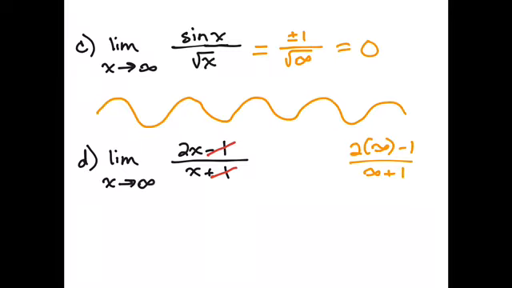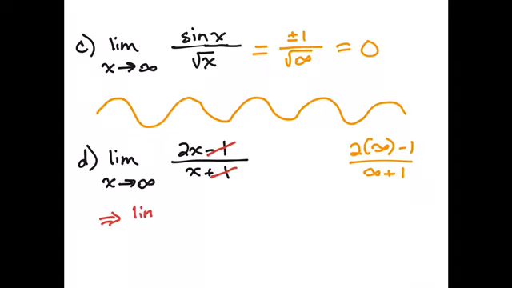Think of it this way. I have 2 pizzas, and I have to share them with 1 million people. Everybody gets none, right? Or I have to share them with 1,000,001 people. Everybody still gets none, correct? So that little 1 there is insignificant. We only care about the terms with the highest exponent.